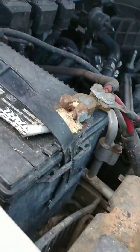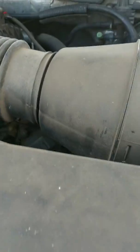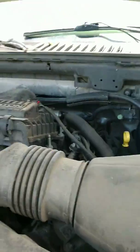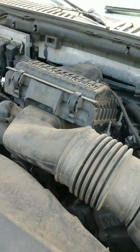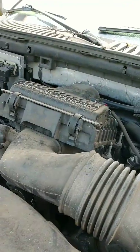Be wrong. Check the battery connector. Make sure. Yeah, that's good. Just looking. I wonder what this could be.